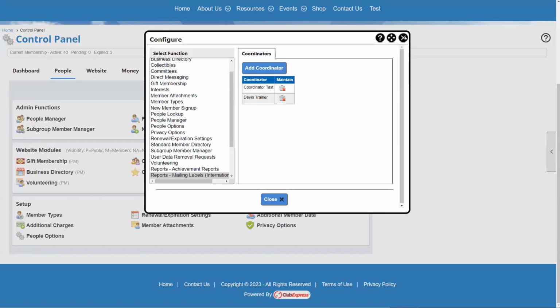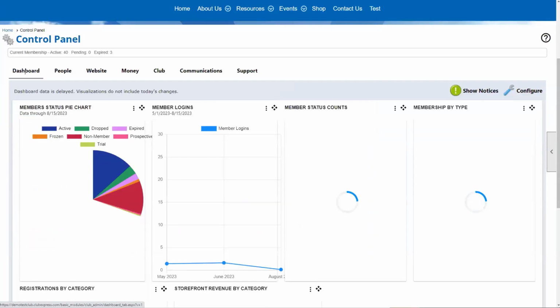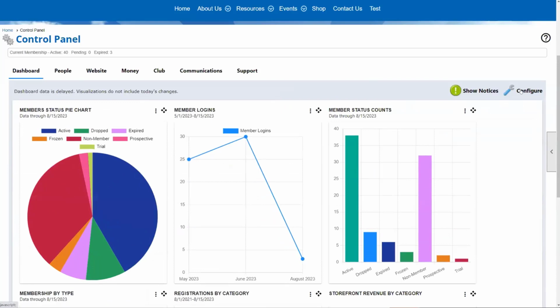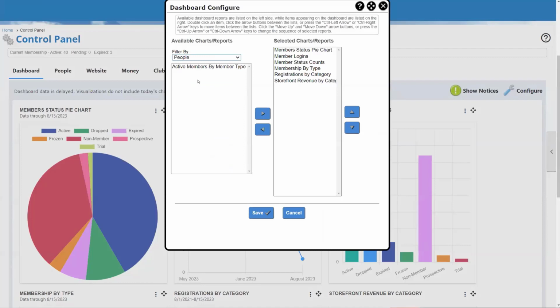And the same is true with the additional tabs that are available. Now, when we're in the dashboard, a way to kind of create a little mental cheat sheet for yourself is taking a look at the categories of reports that are available and the reports that sit in those categories. And then keeping in mind that some of them have already been selected here, so they would only appear on the left-hand side. Now, this is going to give you an idea of what types of report categories I need to give Mary access to, because Mary wants these dashboard charts yesterday.